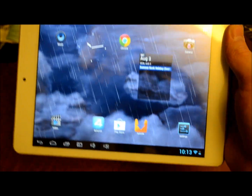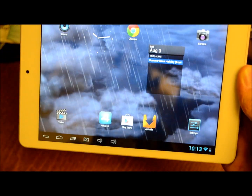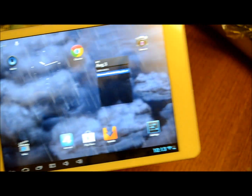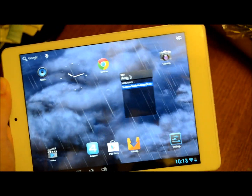Okay, the first positive I can tell you on this is that it feels really nice in your hand. It's the perfect size, 8 inches. So it has the portability of a 7-inch, but it still has pretty much the same screen capabilities as a 10-inch tablet. The screen itself is incredibly bright, and the colours are amazing when you're watching videos. So if you want to stream things, it's very good.